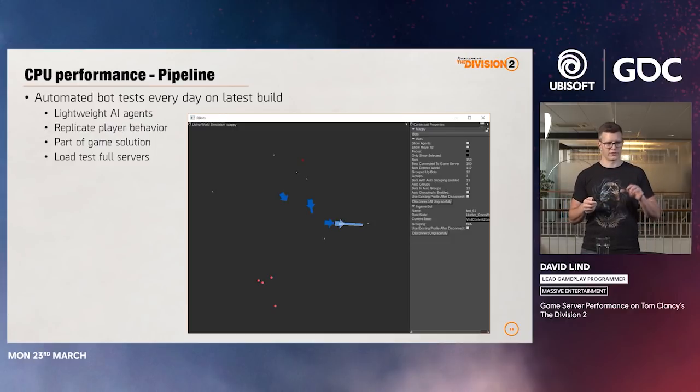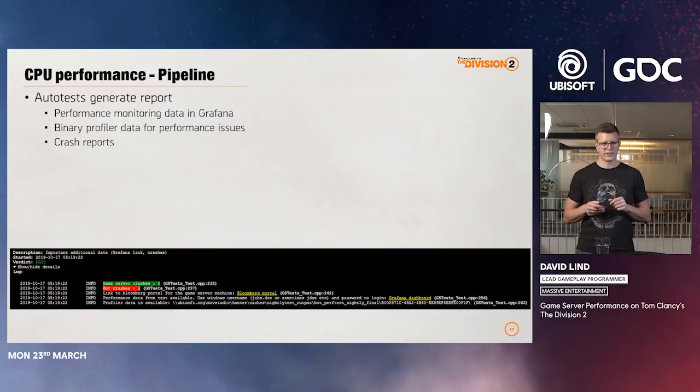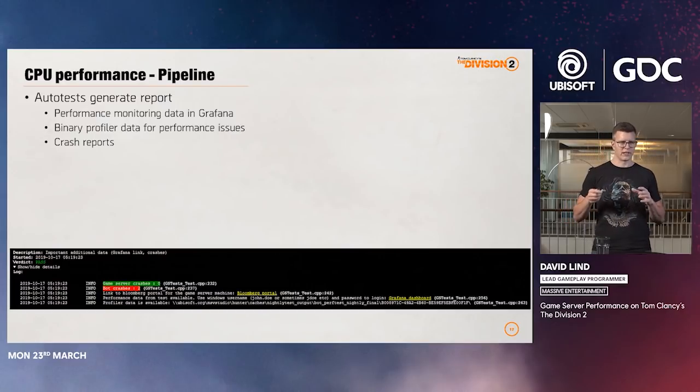So we run 1,000 of these bots on the actual hardware that we're shipping the server on every day. Each test generates a report, and we get links to Grafana that I mentioned before. There's also a link to some binary profiler data that was output during the test if there were any issues, and we get links to crash reports and so on as well.